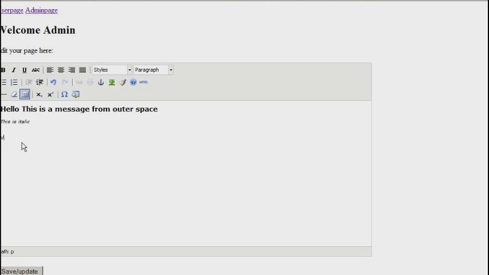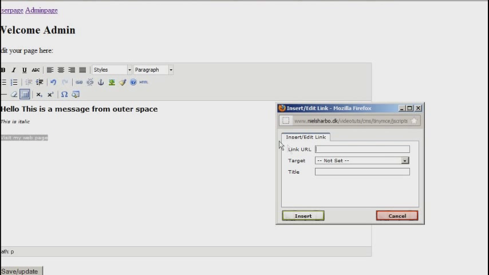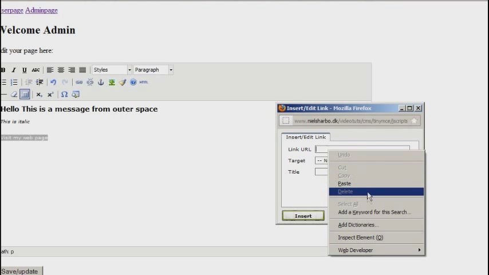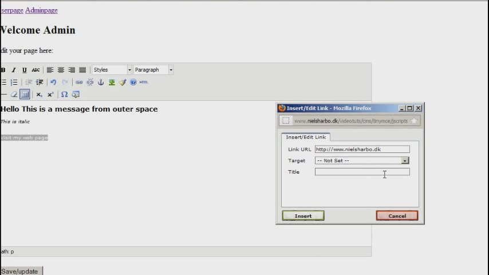I can also try to insert a link. I'll just type visit my web page, and then I'll just select the text I want to be a link, and hit this little button up here with the chain icon, and you can see in this dialog box I can specify the source here. I can also choose a target attribute, that's whether the window should open in a new window or the same window, and I can even give it a title attribute.